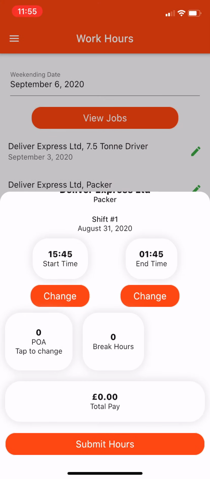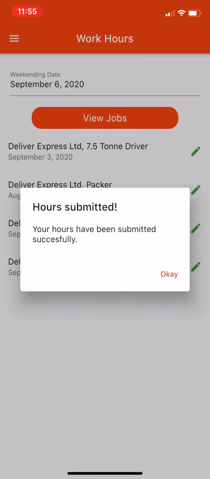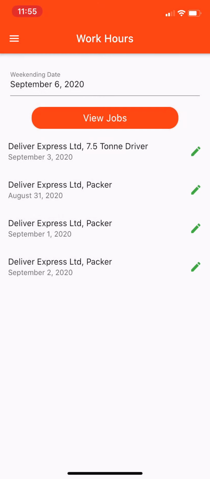I can press OK and press submit hours. Okay, those hours have now been submitted into TempID Plus, and of course, as you can see from the later videos, that will now turn yellow, waiting to be either authorized by the client or confirmed and completed by the agency. Okay, so that's a daily rate input.